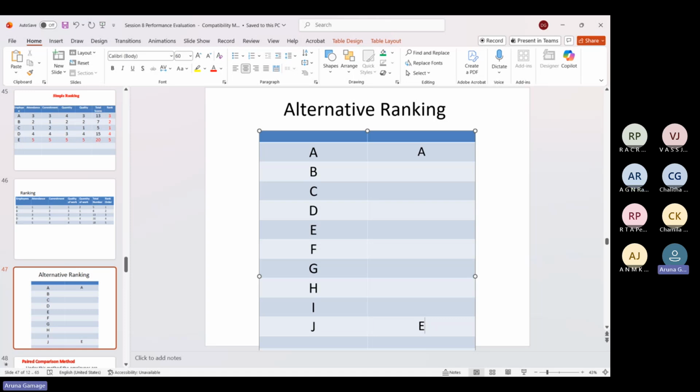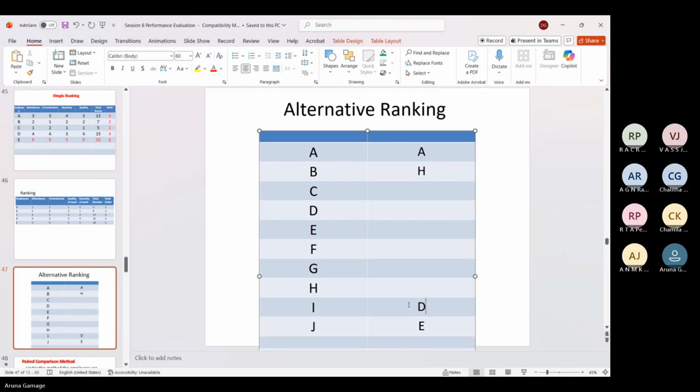Out of those 8, select the best and worst. Who is the best one? Select anybody. Employee H is the best one. Worst one? Employee D, the worst. Okay, now you have selected 4 out of 10.